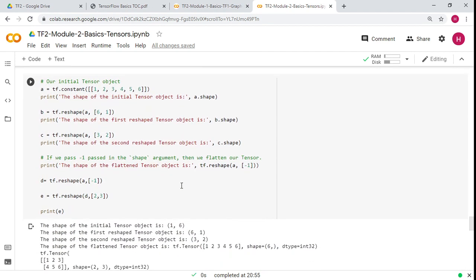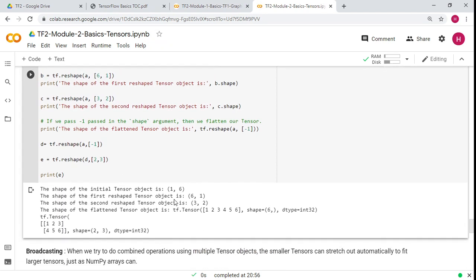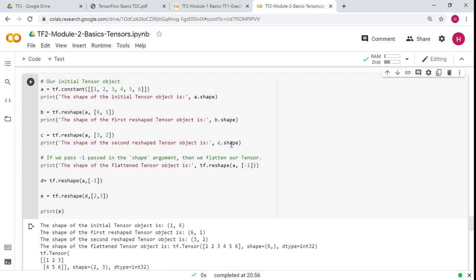And this is about the reshaping actually. So we created this 1 comma 6 tensor, and then we reshaped it into different shapes like 6,1 or 3,2. So let's see how that looks. The shape of the initial tensor is 1,6.